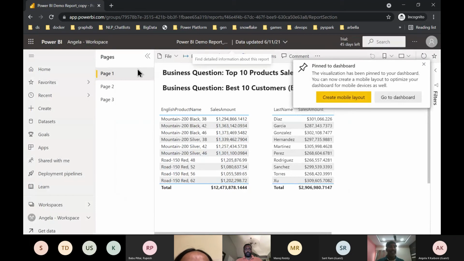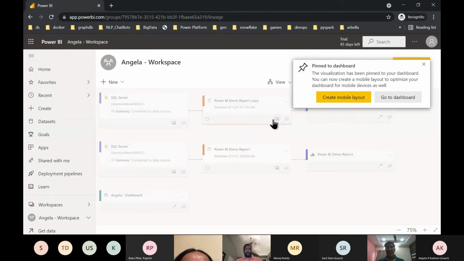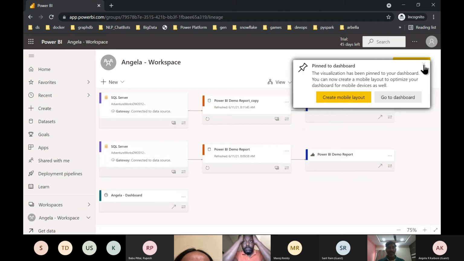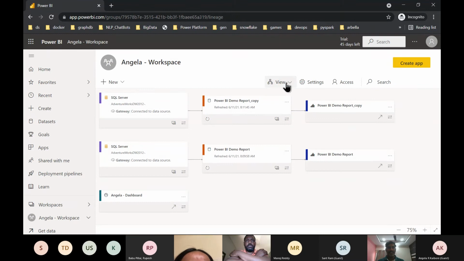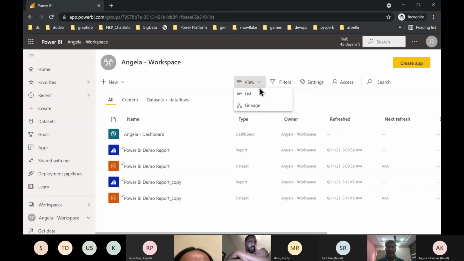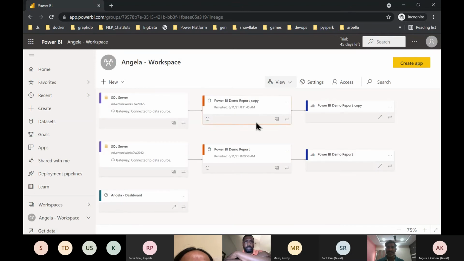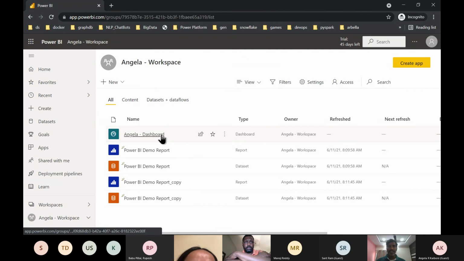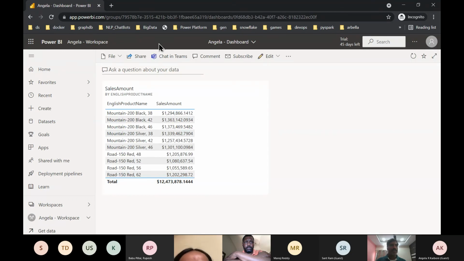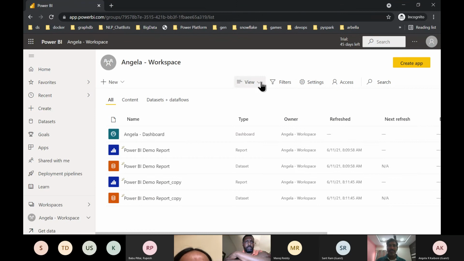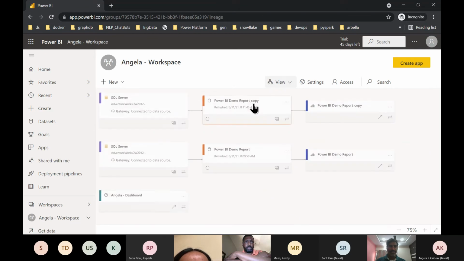Now if you see your lineage documentation, if you go to the view lineage, now tell me this dashboard, whatever is available. I think it's still doing. Okay, let me go to the list. Then let me go to the lineage. Still it is working, looks like. Angela dashboard. Yeah, we have this. Now go here. Now go to the view, go to the lineage.